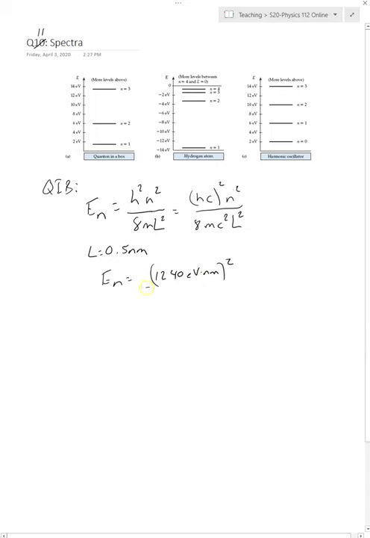And if we do that, we find that the energies are just equal to this is 1240 eV nanometers squared. We still have an n squared up there, we got an 8. mc squared, we're going to put an electron in the box. So we just have 5.11 times 10 to the fifth eV. And we have the length, I just wrote it as 0.5 nanometers. And if you plug that in all in, you get a nice round number where you get 1.5 eV times n squared.